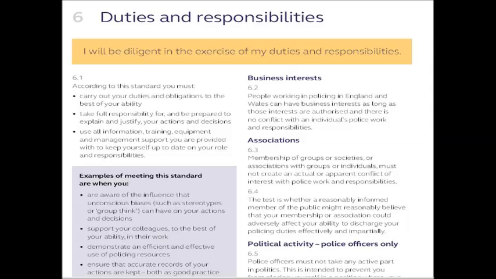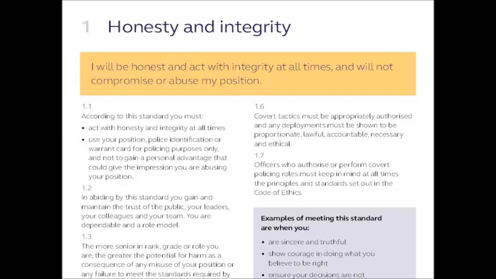So far, we have illustrated the importance of honesty and integrity and duties and responsibility in relation to severity, they being the two major components, and we have illustrated that in the case of the Jaffa cake man. So we will now turn to other areas within the code, such as orders and instructions.